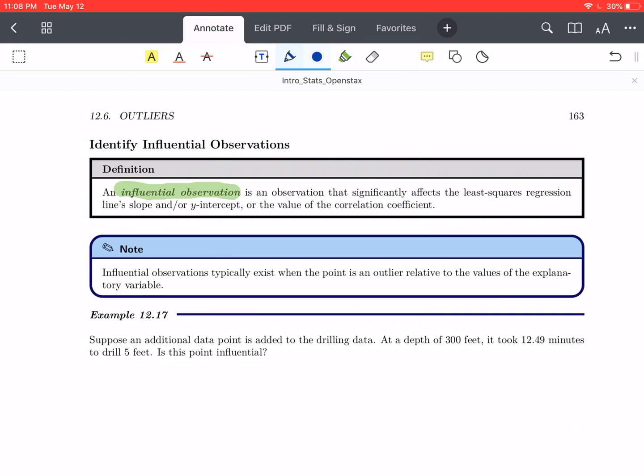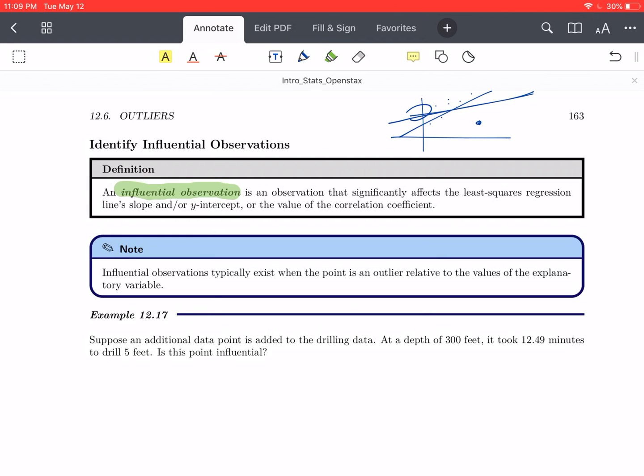Because if I have all of my data points here, and that gives me that linear regression line, and then I add a data point way down here, well, in order to take that point into account, the line is going to have to balance it out. So the line might drop to something like that. Okay? And then all of a sudden the y-intercept has changed, the slope of the line has changed, and the correlation is no longer as strong to the data set, all because of essentially an outlier. Okay? So we need to take into account if we have any influential observations.